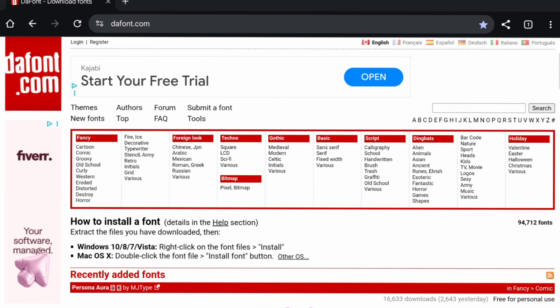Now, I should warn you that if you import a font into Cricut Design Space on your tablet or your phone, that font is not going to be available on your desktop. Sometimes I hop back and forth between my laptop and my tablet depending on how mobile I need to be, what I'm trying to do.